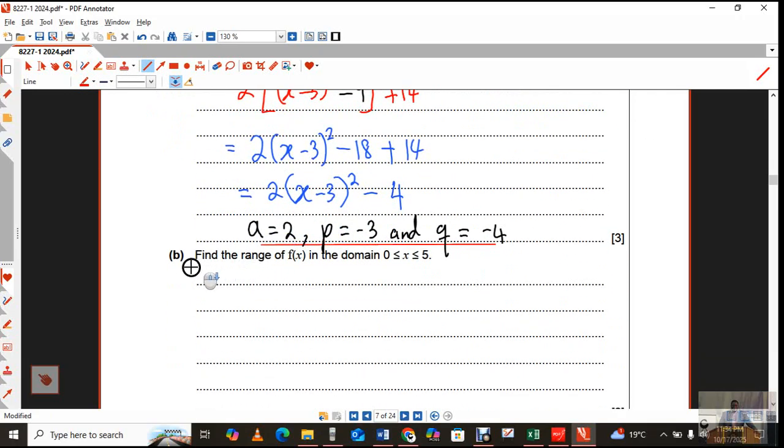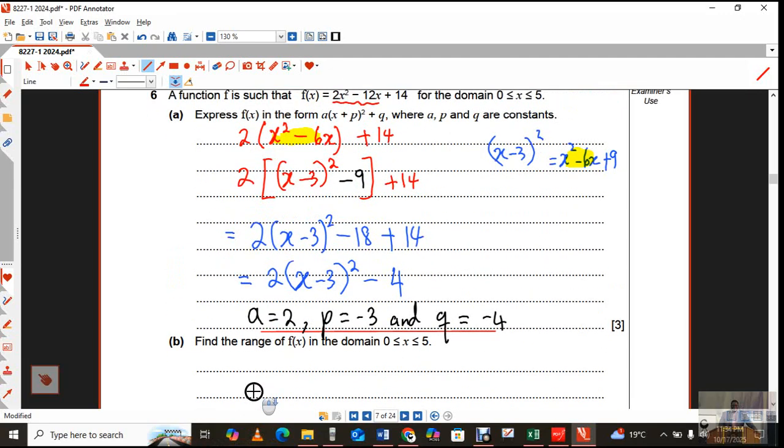All right. Now, they say find the range of f of x in the domain there. Maybe I would be explaining this concept a little bit. First of all, the vertex form tells us a few things. The turning point is going to be the opposite of the value inside, which is 3, comma, negative 4. So this is the turning point of this graph. However you draw that graph, this is the TP that we are talking about. But now here's what the question is asking. What is the range of this graph going to be?